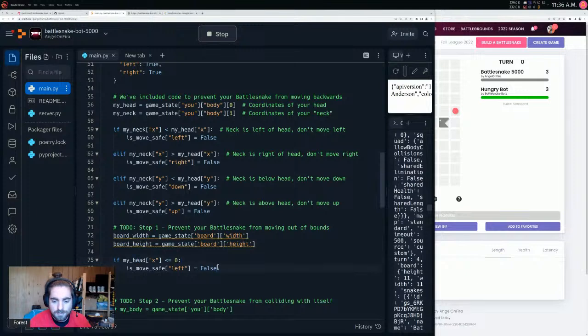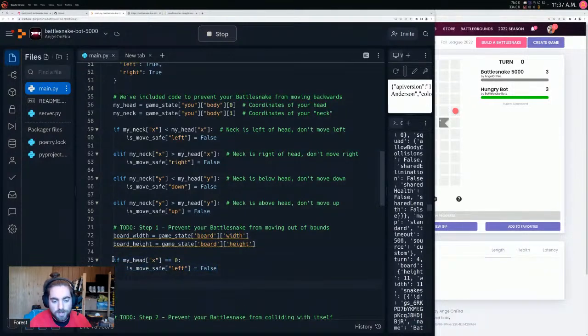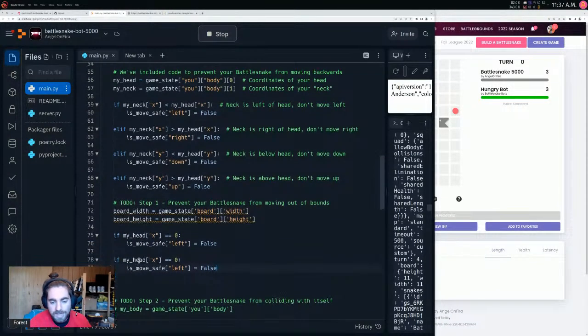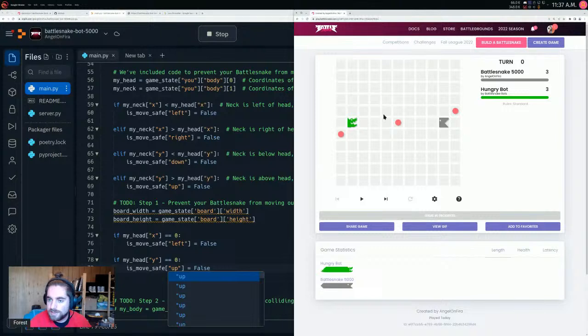And so what we're saying right here is if our x value, and I suppose I should just say is equal to 0, then we don't want to move left. And similarly, if our head's y value is 0, then we do not want to move up, because similarly, if we're at the top, we don't want to move up.